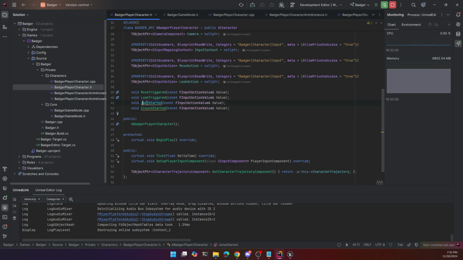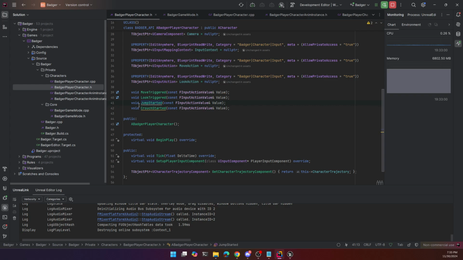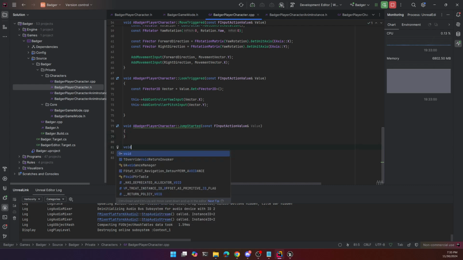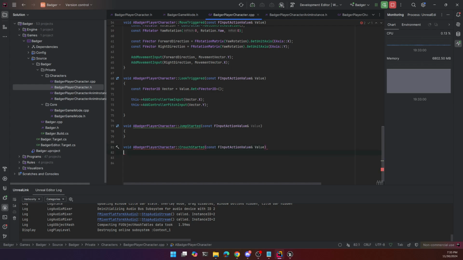And I'm going to generate methods for both of these. Maybe I should have just typed it. If you don't have Rider and you don't have the ability to generate code like that, you can type it out. No big deal.